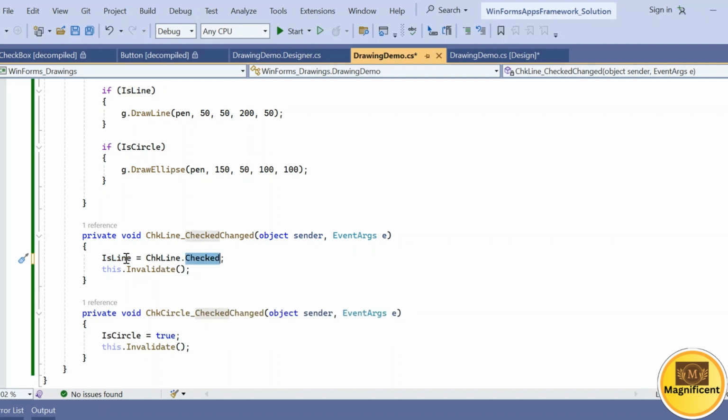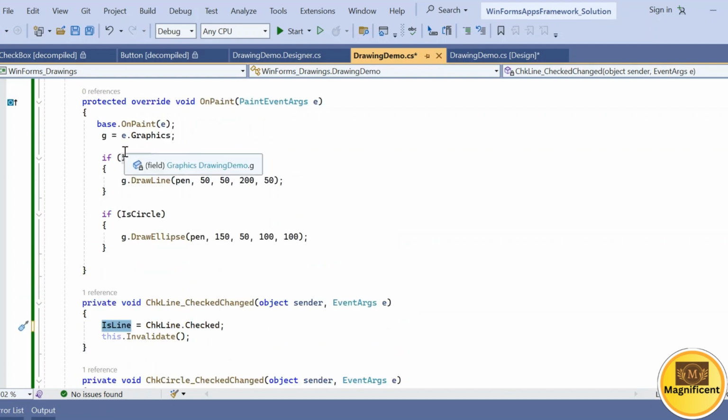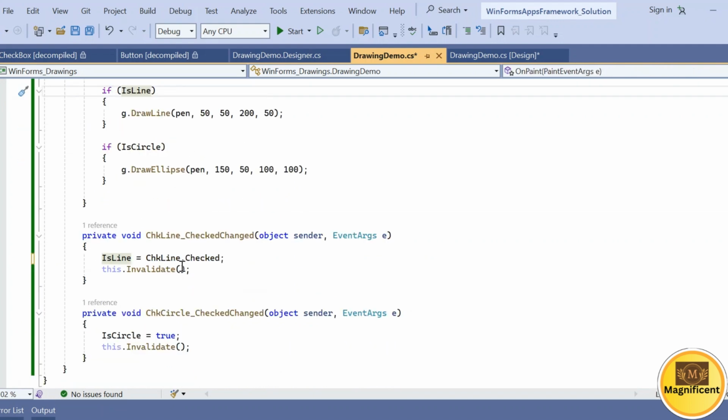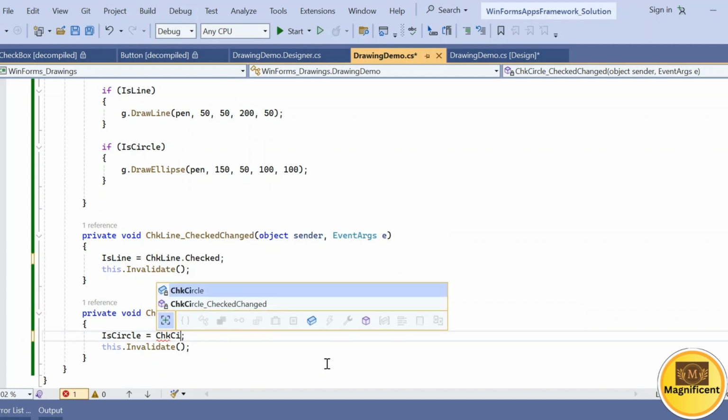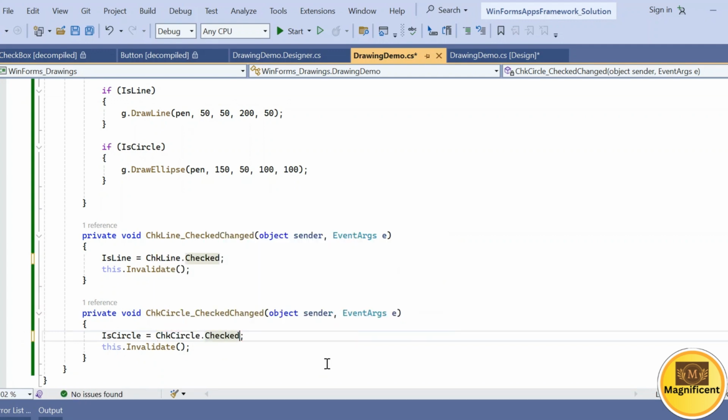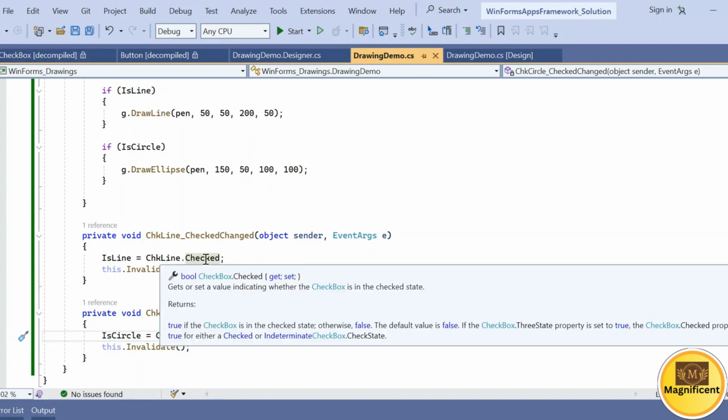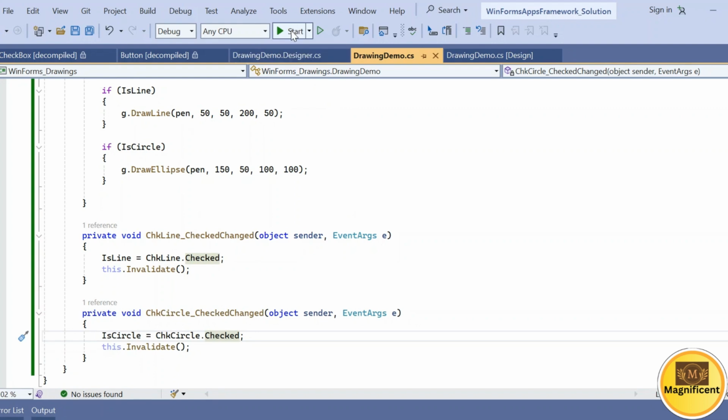If it is false, then false will be assigned. The code we have written in OnPaint will change based on this variable value, based on the checkbox checked value. The same here: we can make it chkCircle dot Checked. Whatever the actual state is, it will get assigned to isLine or isCircle. Now run and check how it behaves.